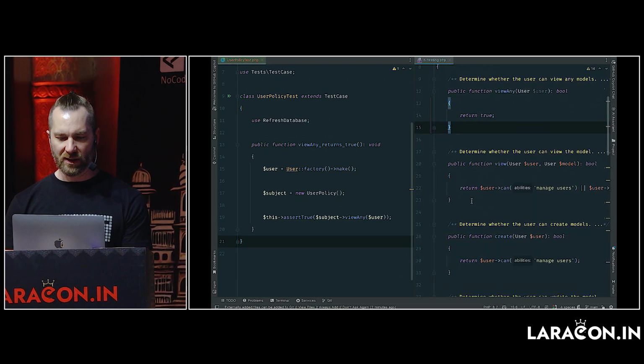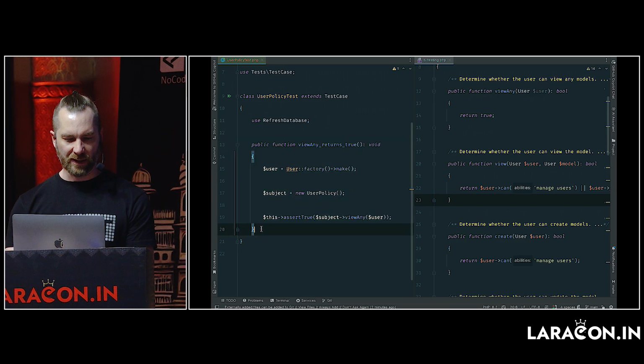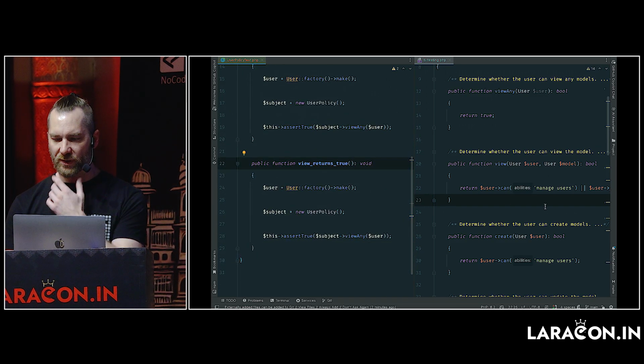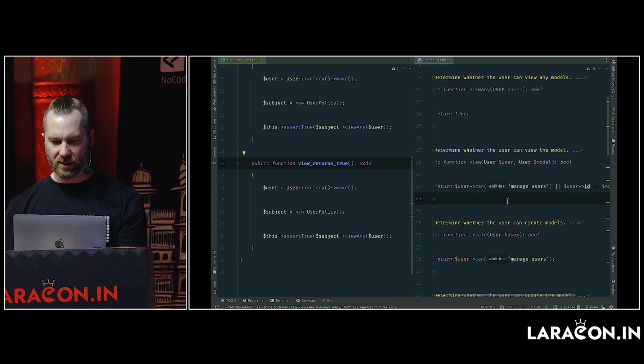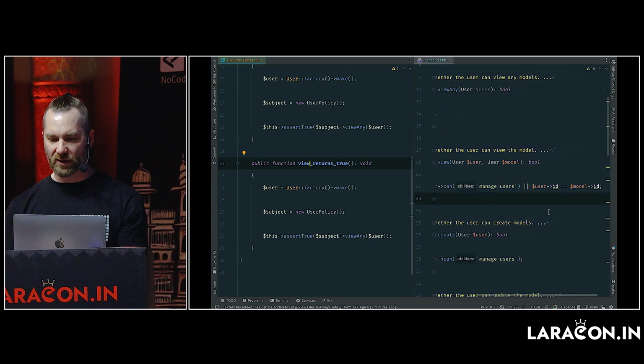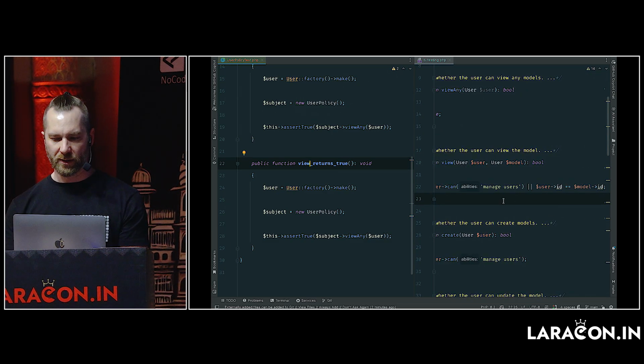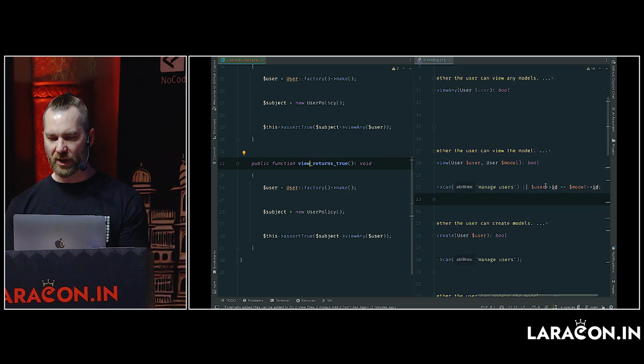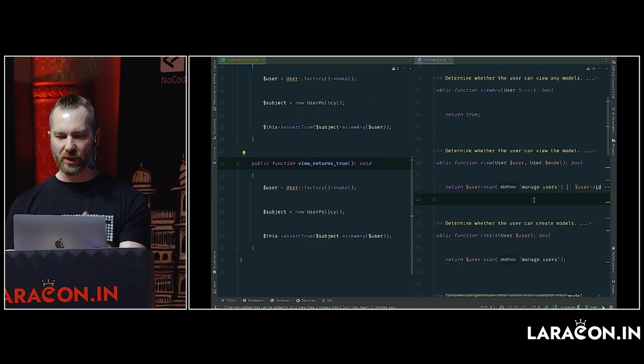So let's see if we can write one more here real quick. I'm going to go just a few minutes over to get this example complete. So let's change this to view returns true. So let's look at this. We have a little bit of complexity here in this if statement. It's still a single line, but there's some things going on here. So let's test what we kind of know here. This one's pretty simple. If the same user IDs are passed in, then this would return true.